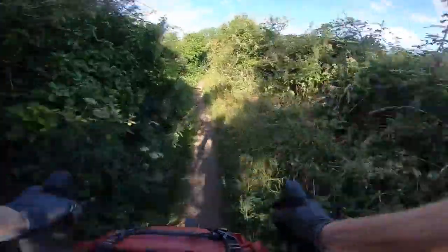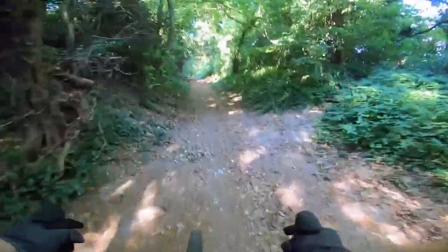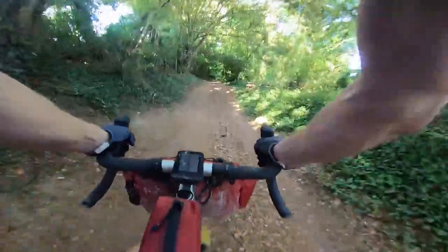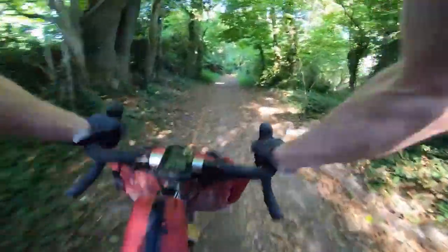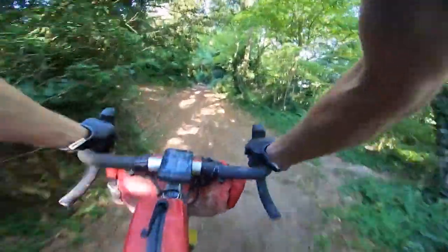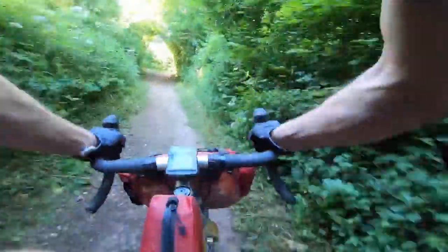And here's our first little section off-road. A little single track sneak just outside Winchester. It literally took me about 5 minutes to come off through town, but here we are already on these ancient pathways that form the bulk of this route. And you can see where literally thousands and thousands of years of use have just worn this sunken road into the ground. Already straight into that real sense of history. And this first day over to Avebury and Uffington, absolutely the greatest hits of archaeology for this area, and Britain and the world as a whole.